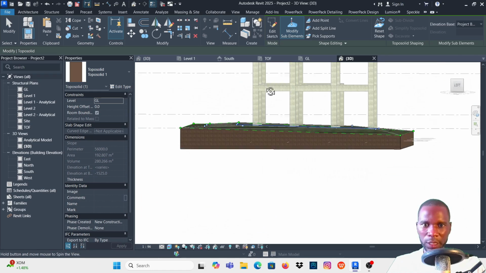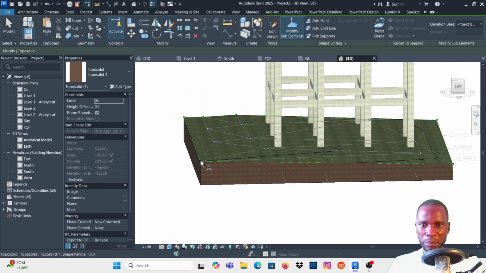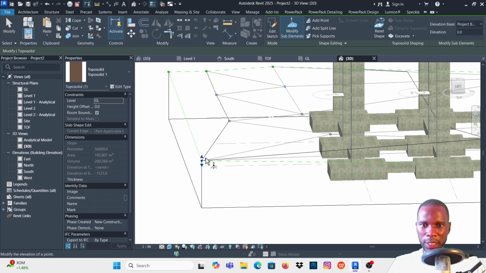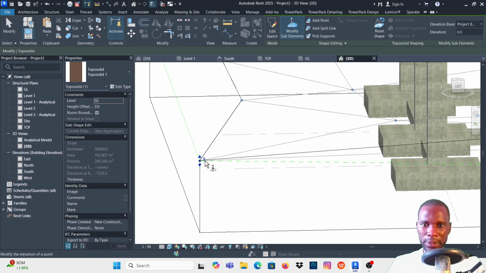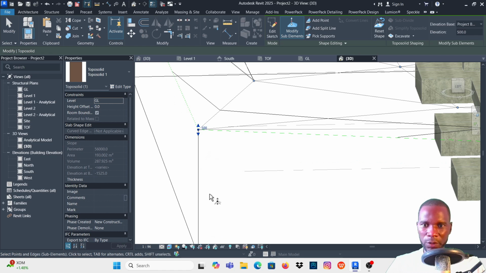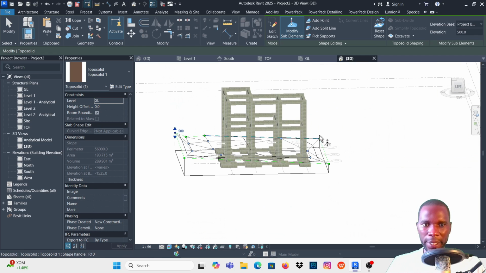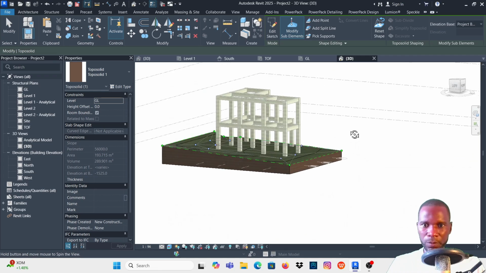I'm just trying to create some form of an even surface there. You can bring in the actual points here. So I'll select on this one, and for this one I'm going to say maybe 500, a positive value, so that it goes up. Then for that one, click there, add 500, and let's see what we get.